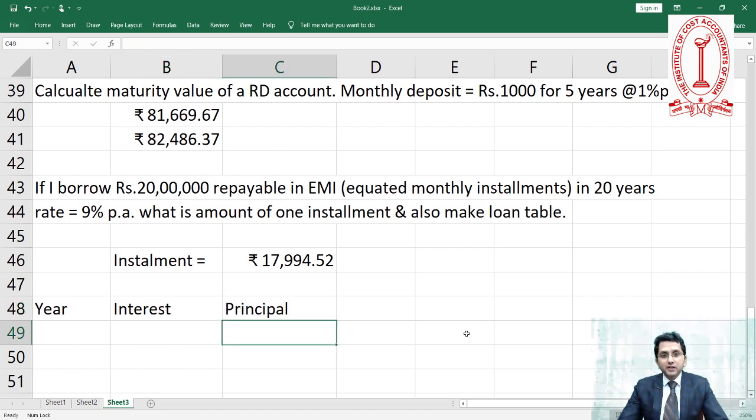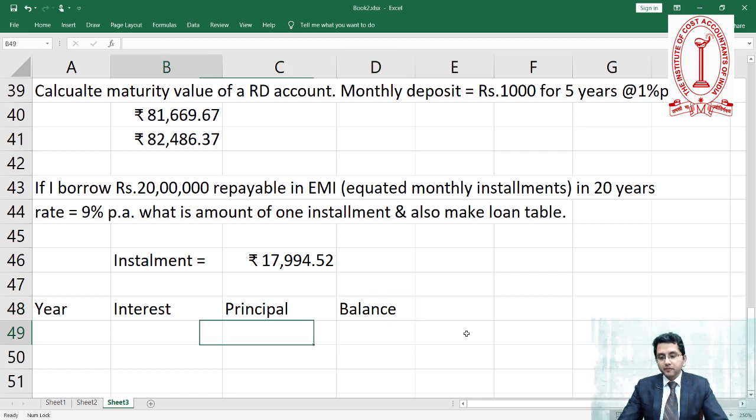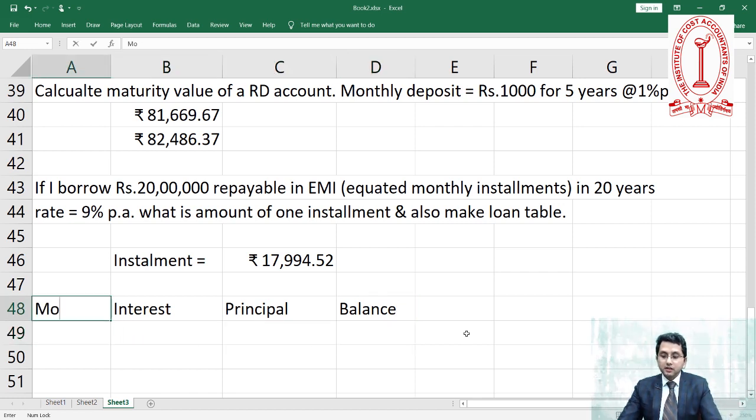It means for each installment, you get a breakup of how much is the amount of installment, how much is the amount of interest, and how much is the amount of principal. Okay. So rather than year, let's say month. First month and second month.